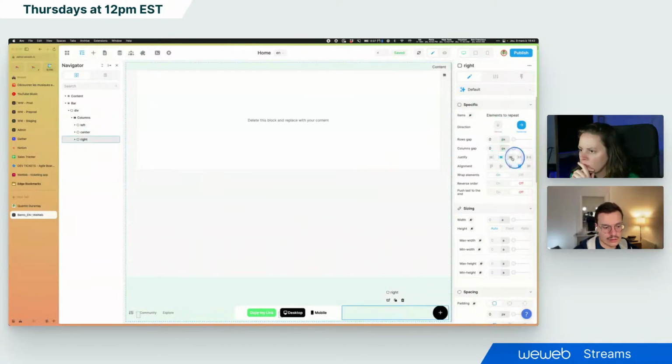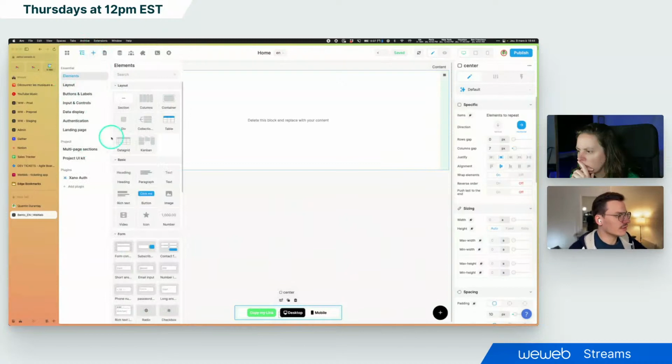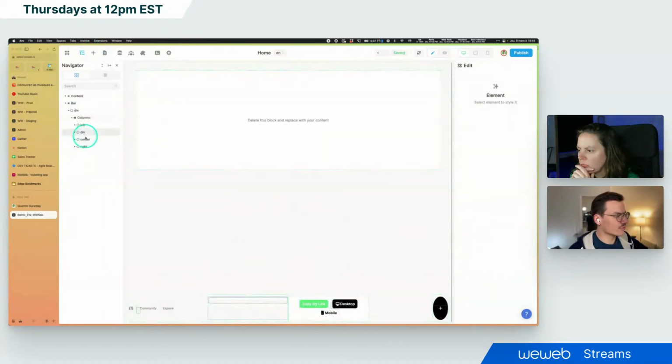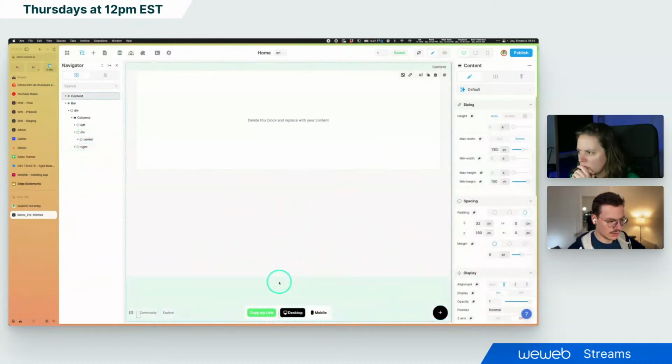I know what I will do. I will add a div, and throw center in the div. Yeah. Okay, so now it's working. Because you see the columns in a column, the column in the columns, they are always taking 100%. Otherwise, you wouldn't be able to drag and drop them like this.